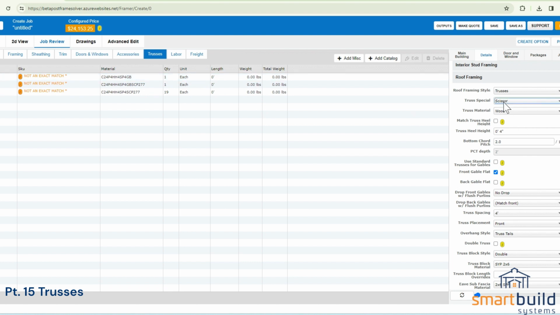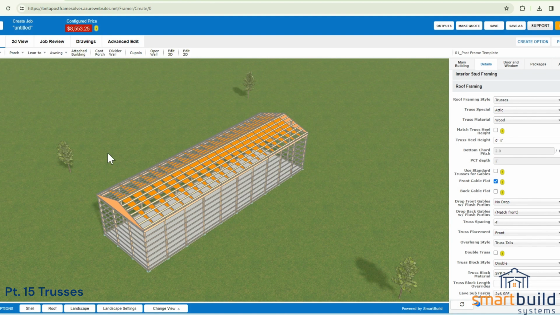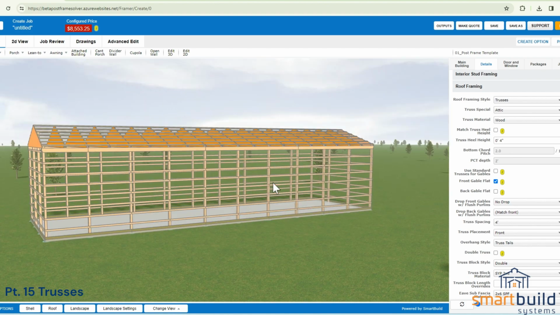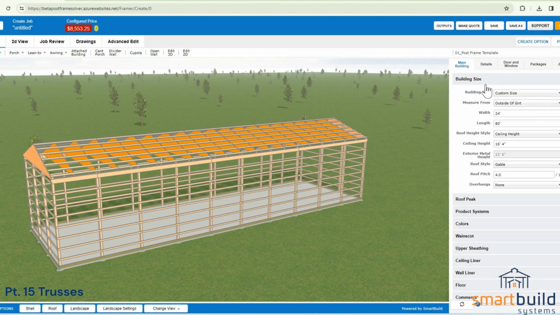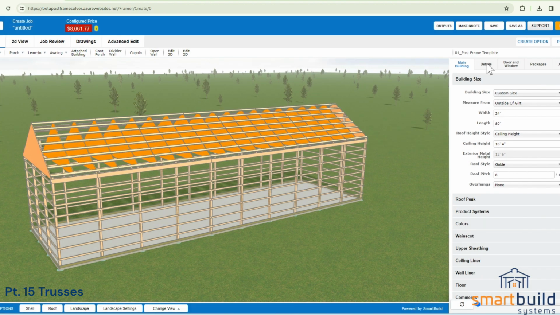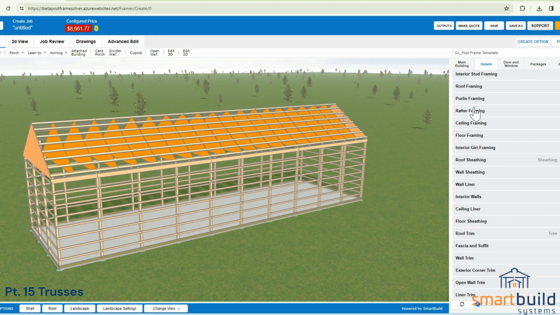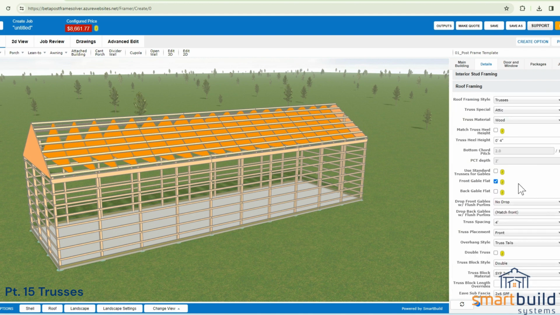Now moving on, we have one other type of truss here. These would be attics. Again, currently we're not showing a room in the truss. It is something that we want to do soon. So when you're doing an attic, most likely, again, it's probably going to be a steeper pitch. So I'm going to set this to maybe an 8/12 pitch. And chances are if it's an attic, you're probably going to be doing something like 16-inch center or 2 foot on center. So I will set my truss spacing just to 2 foot here.